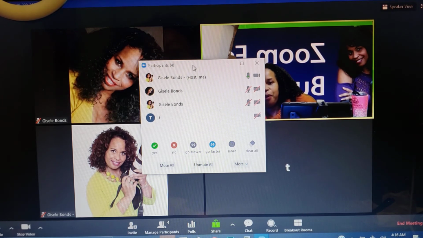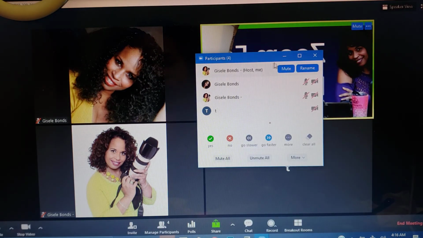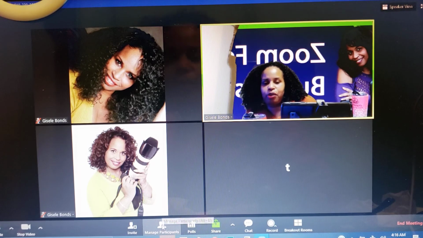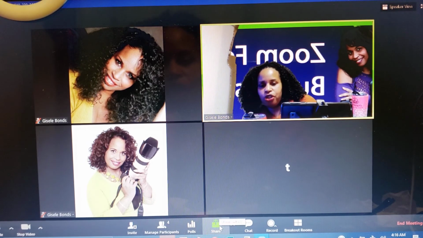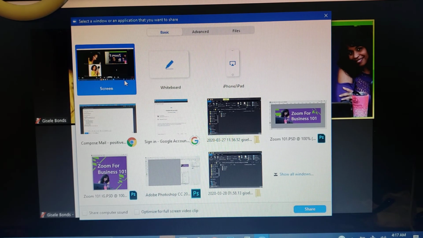Now, in this participant window, if you choose to leave it open, you can drag it out of your way, or if we're done with it, we can just close it, and any time we can grab it again by going down here to participants. So the share button is here. And not only can you share, you can decide what you want to share. If you do share screen, it will show everything. But if you just want to show one app or one Google tab or one application like Photoshop, you can also select that.